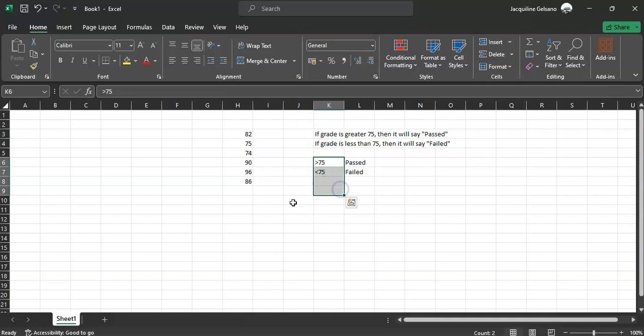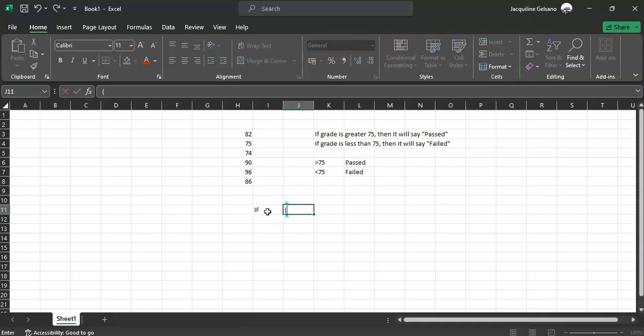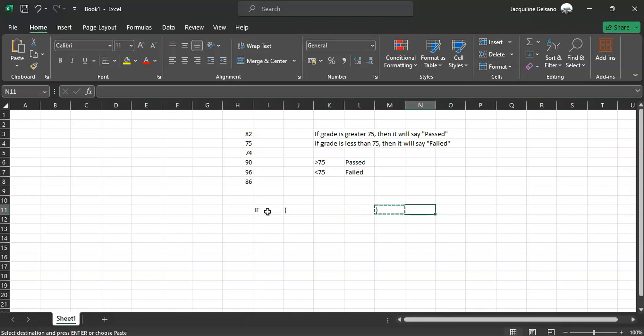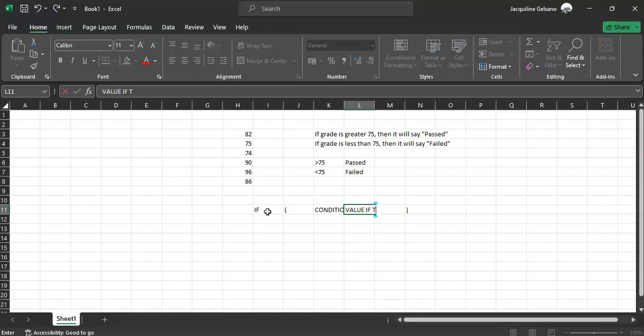Okay? So, ang atong buhaton na is we will use an IF function. Ang atong syntax sa IF function is IF and then parenthesis and then close parenthesis. Sa sulod sa atong parenthesis, dapat natay tulo ka parameters. Ang first nga parameter is ang condition. Sunod nga parameter is value if true. And lastly is value if false.